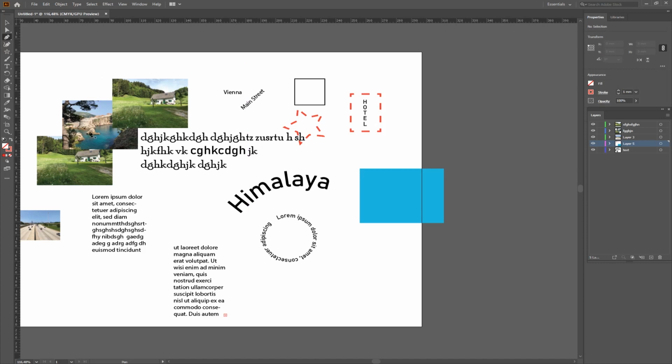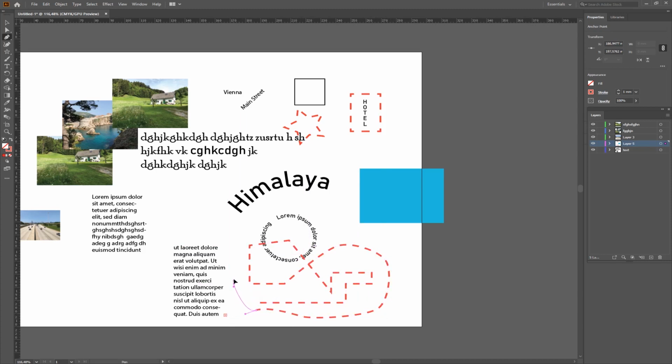You can just, here's my pen, and you start to click as long as you draw horizontal and vertical, you will get straight lines. Also if you draw diagonal, of course. But if you click and drag a handle, you can draw curves. You can draw Bezier curves with your pen tool.